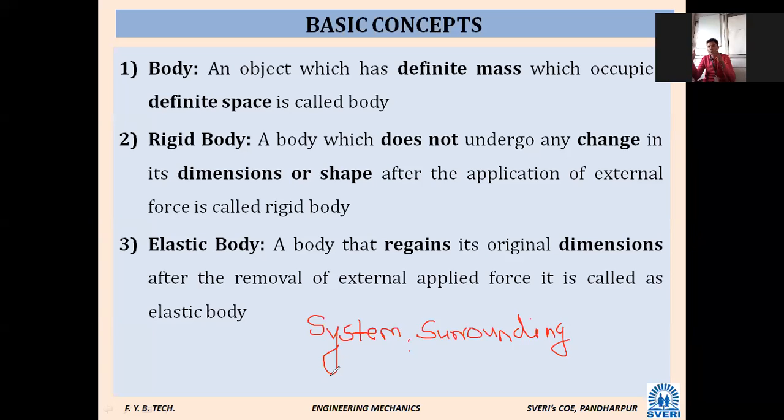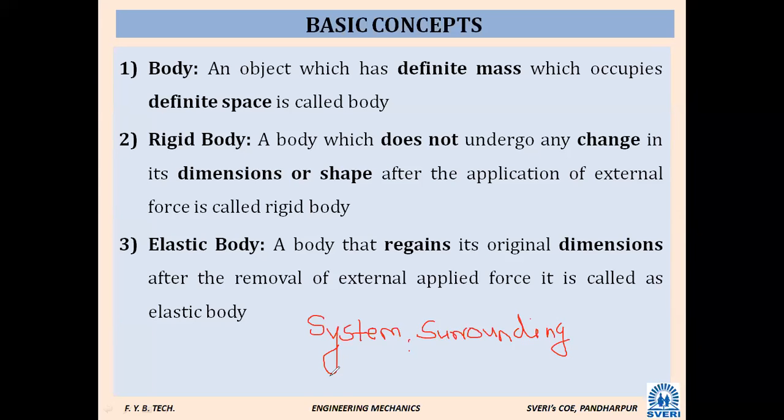The part of the universe which is under consideration is the system. Was such a definition there, or some other definition? No, some other. Then what was the definition of system and surrounding? Okay, further, in thermodynamics, the part of the universe which is under consideration is called the system. So forget about it, we are not considering that.